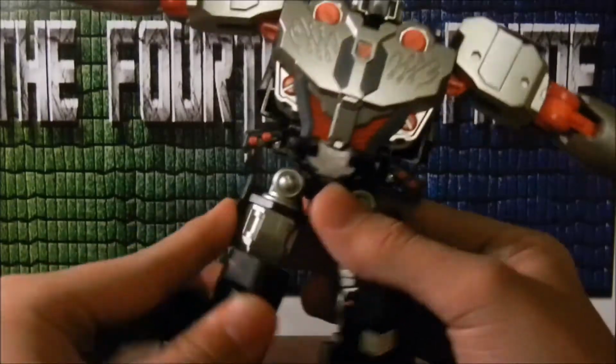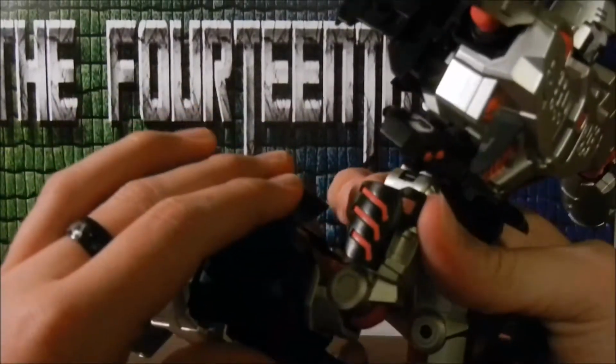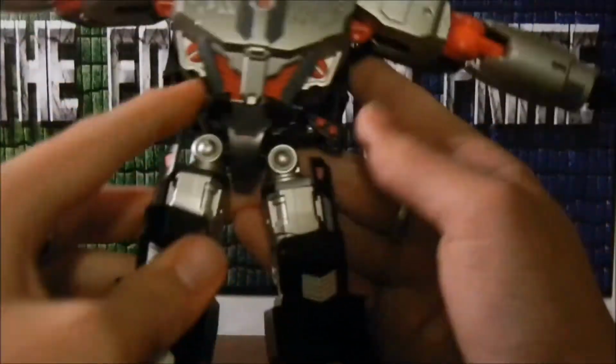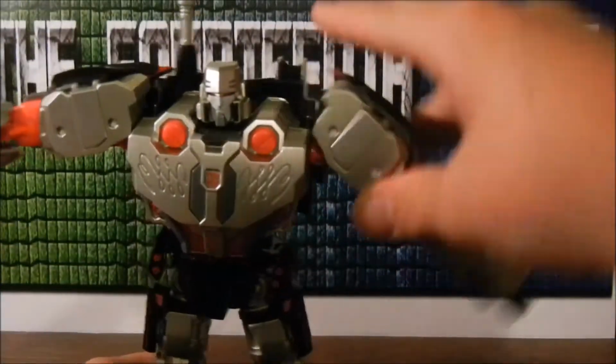He has a swivel. This would probably not move with it, so you gotta kind of hold that. Knees bend very, very well. Or you can even bend them from back here, however you want to bend your knees. And then the feet, there's a nice ball joint down here, and then this moves and this moves, which is the weird part, because it's kind of hard centering all of that.